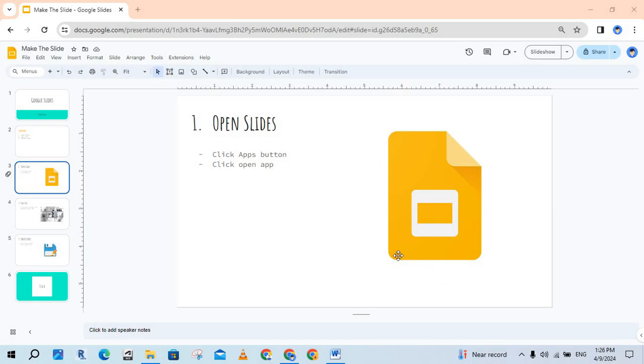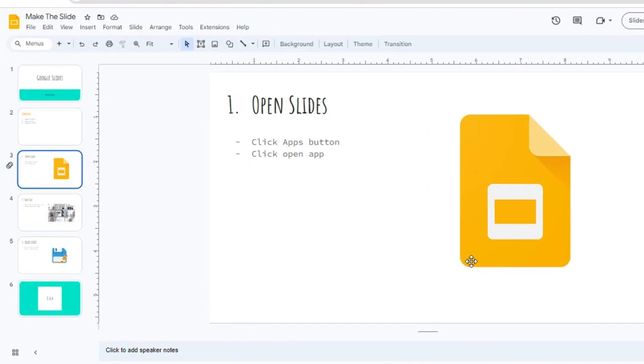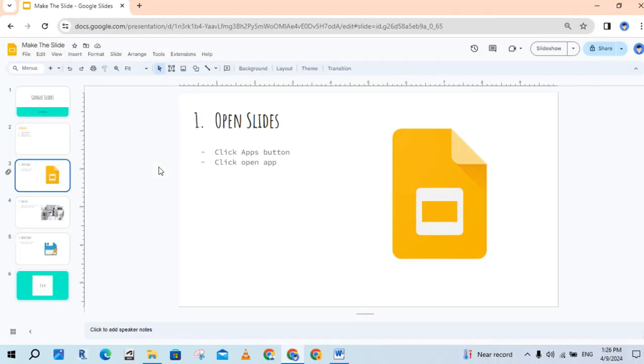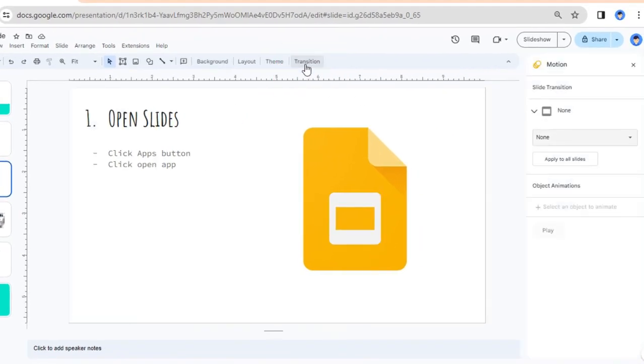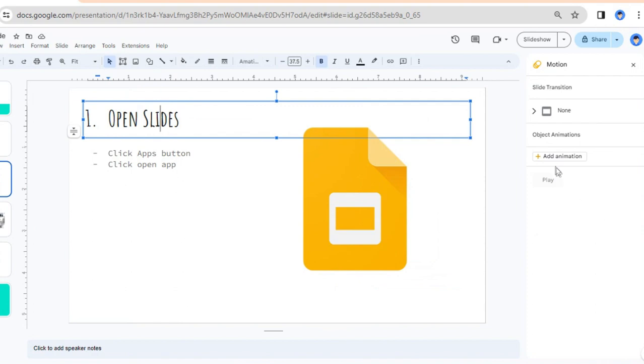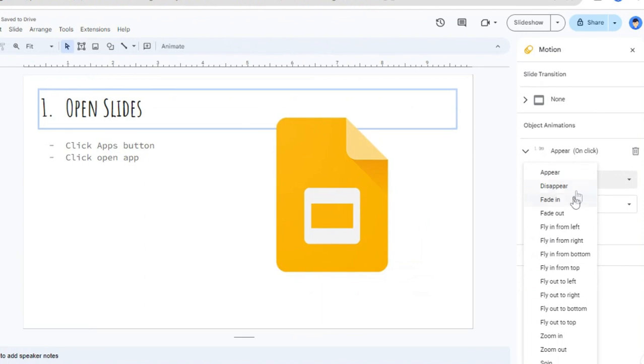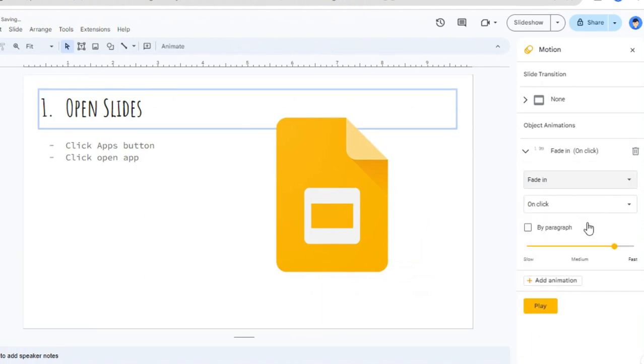12. Create the animation. Animation is an effect that makes the text or picture show up during a presentation. OK, this is an example. Now, if you want to set it, you need to click transition. Next, click the text box. And click add animation. After, choose the style of the animation. This button is used to set the duration.